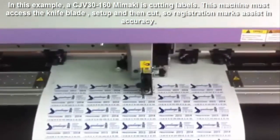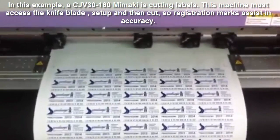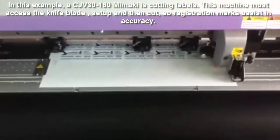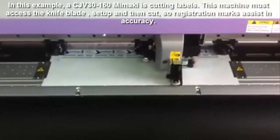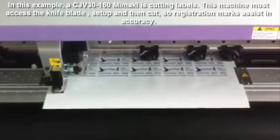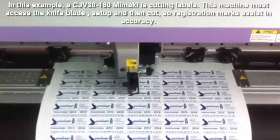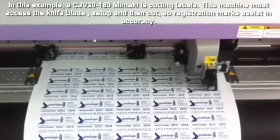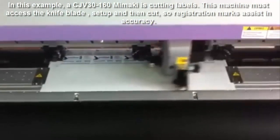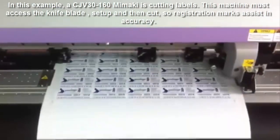Right here it's actually trying to find some of the registration marks. The customer added these — in all likelihood for accuracy, or in many cases they may have to be added. The customer did not pull this material out to laminate it. If they had needed to laminate these labels, they would have had to reload the material and put it back in — same thing on the first job with the Roland. If you have to take the material out of the printer to add laminate, you're going to have to put it back in anyway and will need registration marks for accuracy. In this case, it finds the registration marks, cuts a giant weed border, and then cuts individual lines so that the labels can be peeled off one at a time.